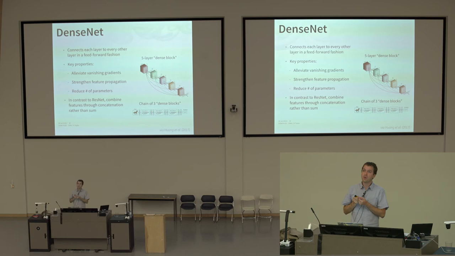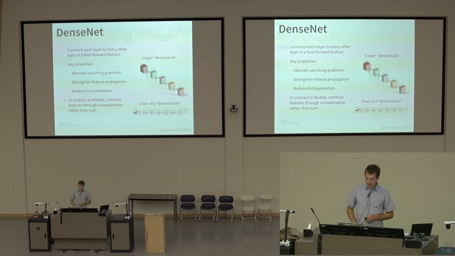And DenseNet is really able to avoid vanishing gradients because each layer has direct access to the gradients from the loss function. Okay, so you can see that there's gradient flow to this red guy. It doesn't have to come all the way through the net, it can come directly to it. And this is true for all of the layers. It gets basically direct gradient flow. So this leads to an implicit deep supervision, similar in spirit to the auxiliary classifiers that we talked about before.